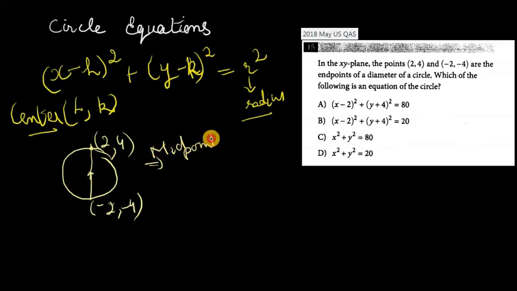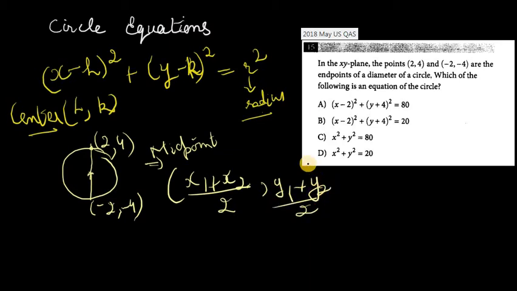Let me show you how to take the midpoint. So the midpoint is just the average of the two coordinates. So I'm going to take the two x-coordinates: (x₁ + x₂)/2, (y₁ + y₂)/2. It's just the average, and this is something you can do inside your head. So 2 - 2 is 0, and 0 divided by 2 is just going to be 0.